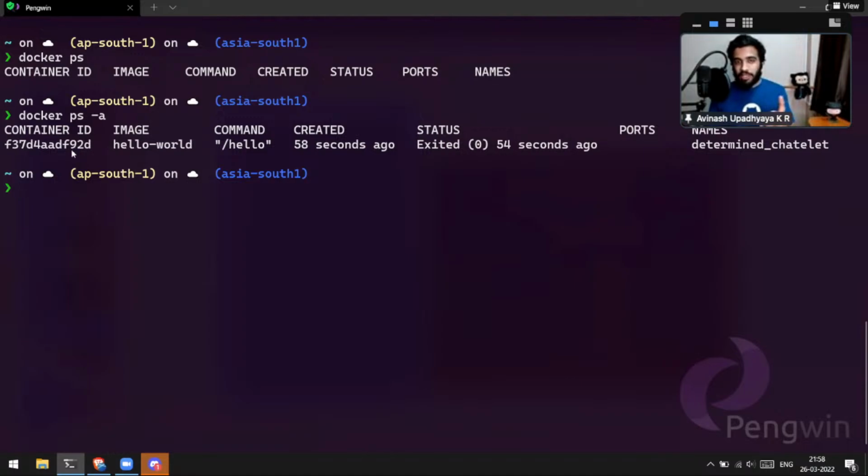And the image that it is referring to, we are using the hello world image, and the command. Each image has a command associated with it. That command specifies what should be run when the image is run as a container. For example, if you have a node-based application, I'm referring to node-based a lot because I think that might be one of the popular frameworks out there.